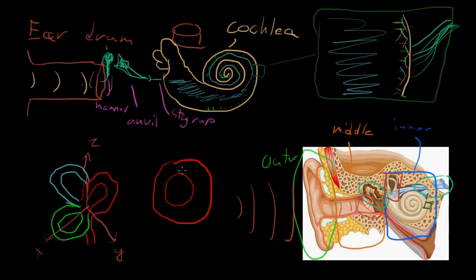But the idea is in each one, I'll just draw one for the example, in each of these there's fluid, but it's not completely full of fluid. It's like half full. And then, you know, the hairs down here are agitated, but the hairs up here aren't. And so our body knows that gravity is pulling this way. And if, in another example, well, you know, in the green one, maybe all of them would be agitated because you're standing straight up.